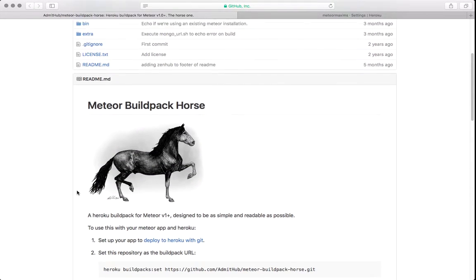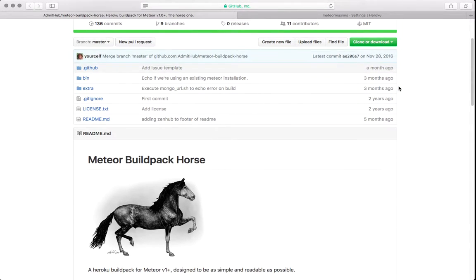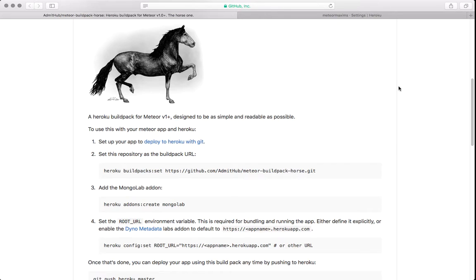Any time you're going to be using these sorts of things, you want to check out when the last commit is. The last commit was November 28th, 2016. So aside from taking a lovely holiday season, people have been using this branch a lot. So this is the one that we've been using, the one I've used here.